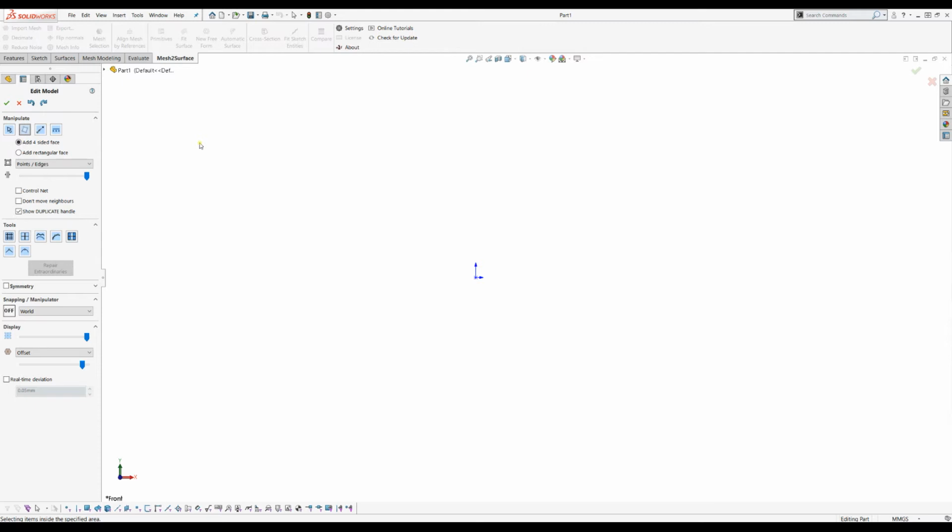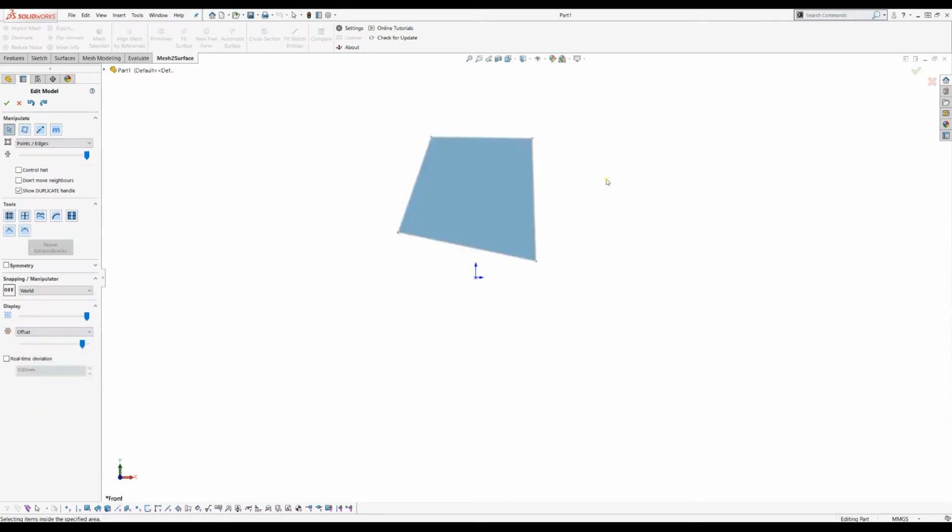If you select the Add Face button, we enter this mode, which allows the user to create only one single four-sided patch. What does it mean? That by default it's set to four-sided face, and I can just click on the screen and pick 4 points. As you can see, Mesh2Surface created our first part.